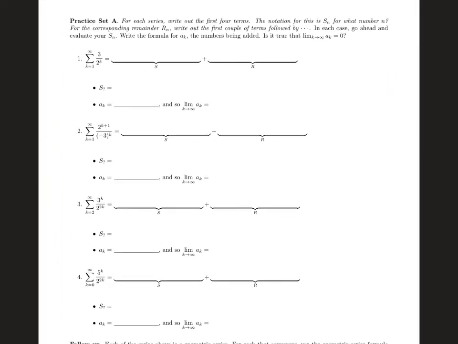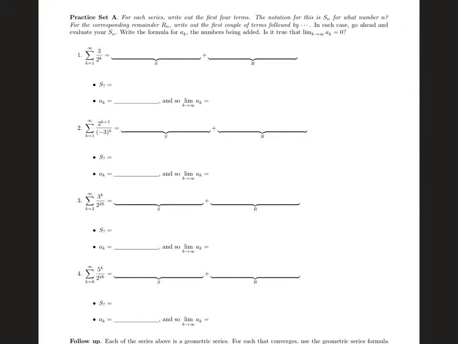All right, so the first set here are geometric series, but part of what I'm seeing some issues with is notation, so I wanted you to think about what the notation would be in each of these cases. So let's look at number 3. I'd like to add the first 4 terms of this, but you can see that the index k starts with 2. So the first term will be what I get when I put 2 in for k. So that'll be 9 over 2 to the 4th. The next term will be what I get when I put 3 in. So that's 27 over 2 to the 6th.